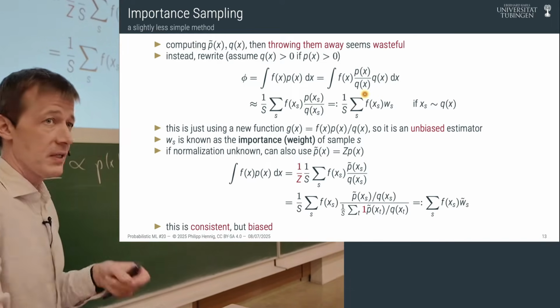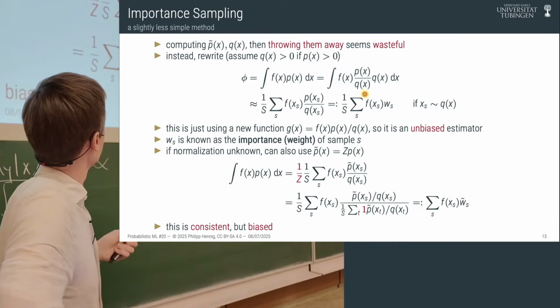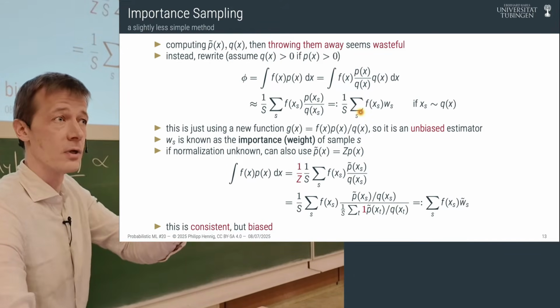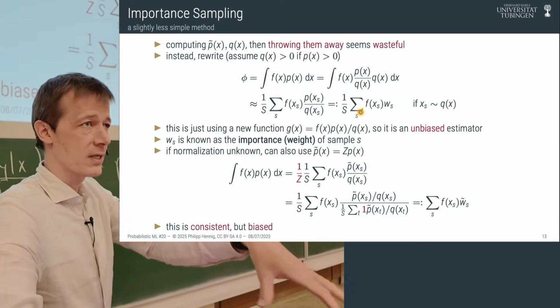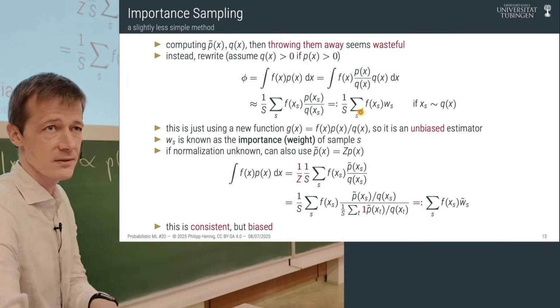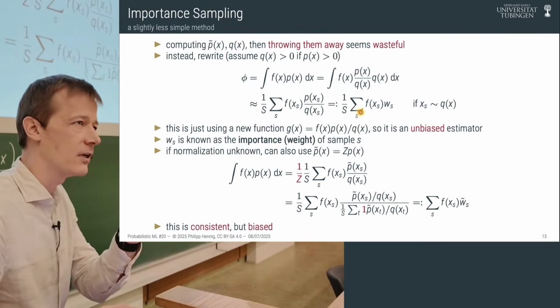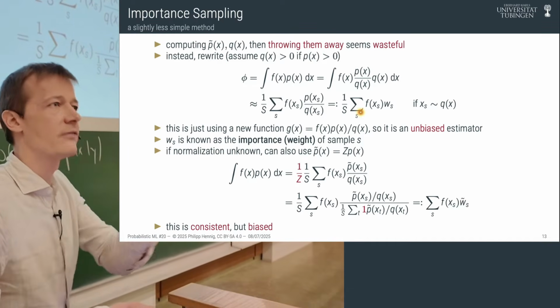Good point. So we are dividing by Q of x, so we need to make sure we're not accidentally dividing by 0. Very much computer science answer. Perfect. Yeah, so that's true. You need to make sure that your proposal distribution has support wherever the correct P is. And that actually is also a hint for a more general version of the same problem.